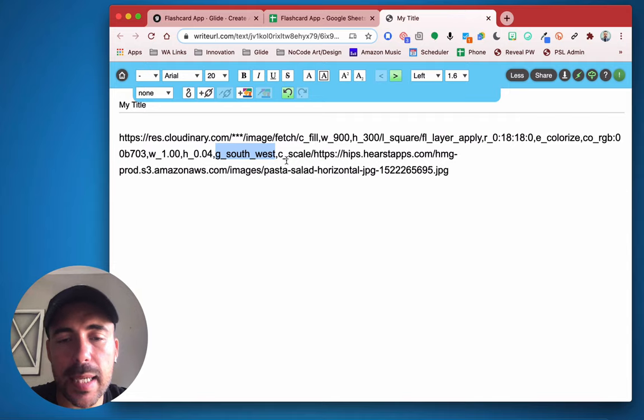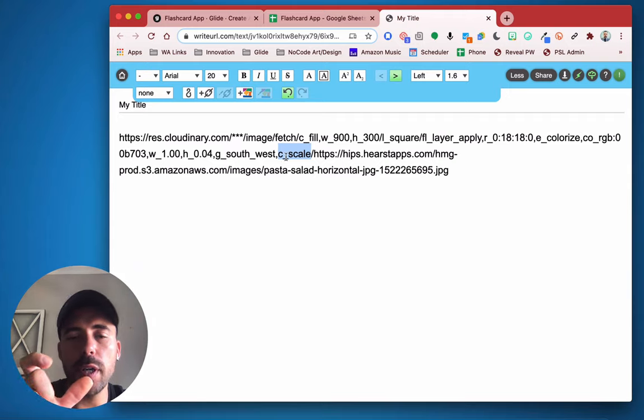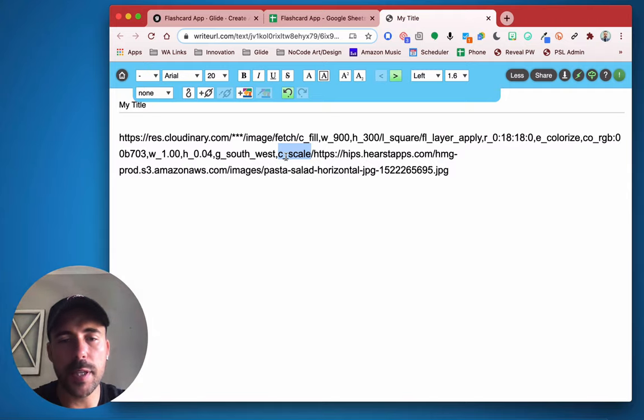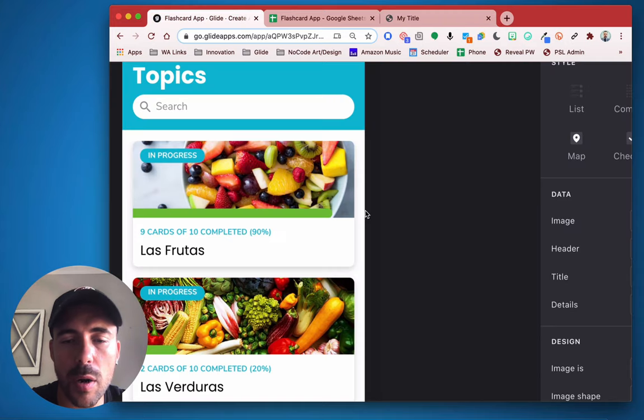And the last thing is I'm setting a crop to scale. So what this is going to do is, no matter the width of your image, it's going to scale to fit the fill that you've set here. Okay, and that's it. So a width of 100% here would fill up the bar all the way.